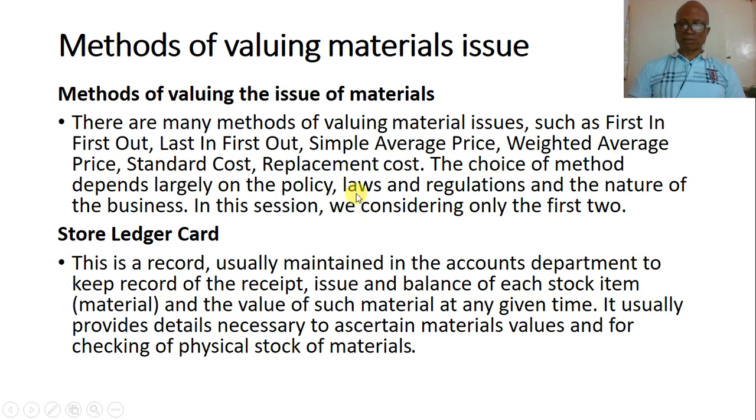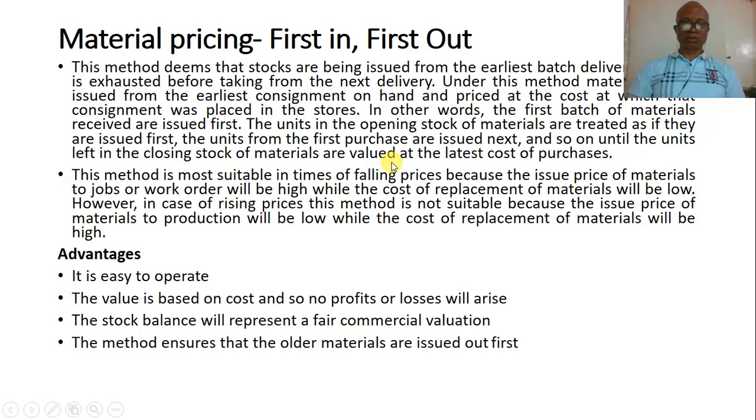All right, so let's continue as we look at the first method of valuing stock issues out of the store. We're talking about first in, first out now. This method deems that stock is being issued from the earliest batch delivered until it is exhausted before taking from the next delivery.